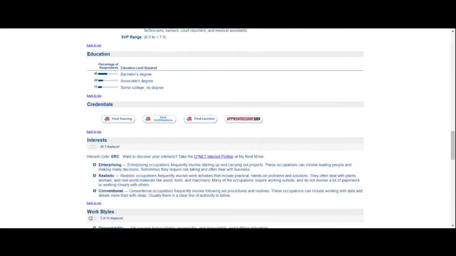That would be a 2-year degree that you would typically get through a community college. And 19% of respondents said that they had some college but never did get a degree. So you can see how different people employed in this occupation bring different educational backgrounds to the particular occupation.